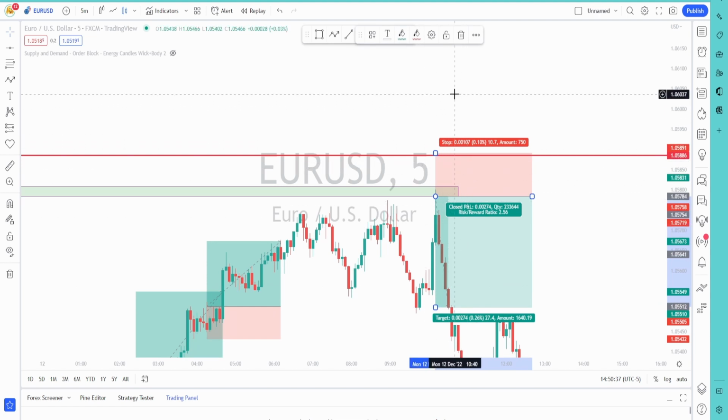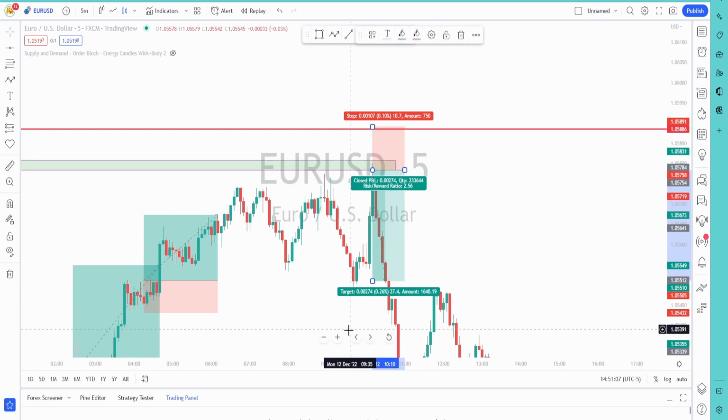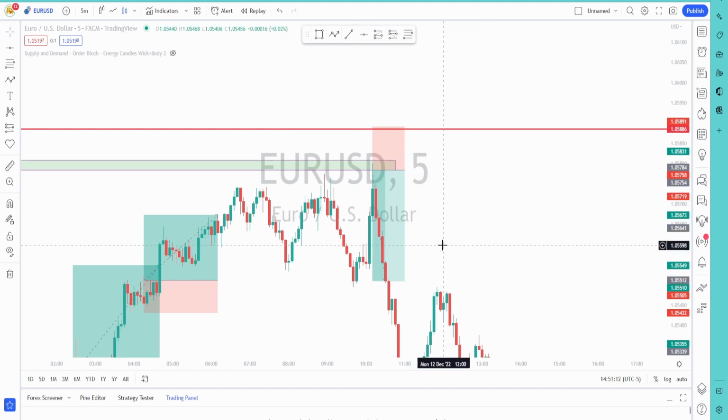Price could have just kept going and you would have lost the trade, and you might start saying, oh, this doesn't work. But test it out. Why don't you test this one out specifically? Go through the chart and see how well it works for you, and then see if you want to go forward with this. This one here, a risk to reward of 2.56, and all you were doing was targeting the low. That was it. Nothing special about this.